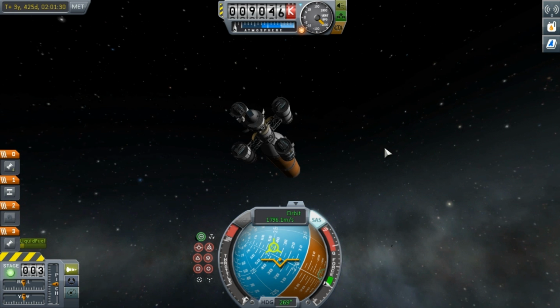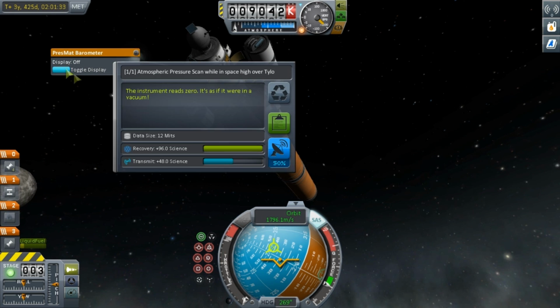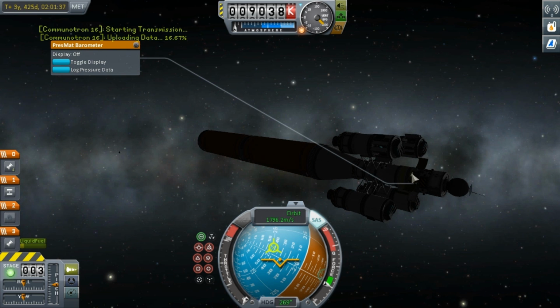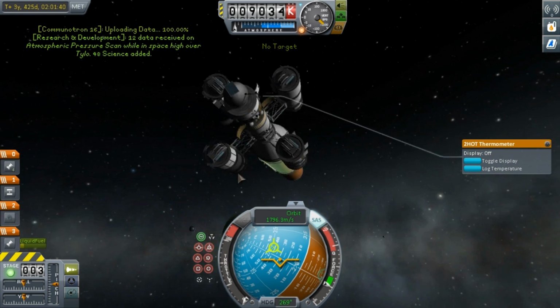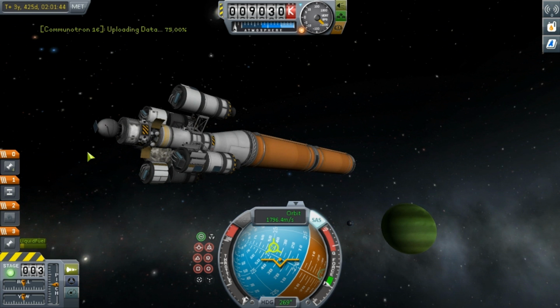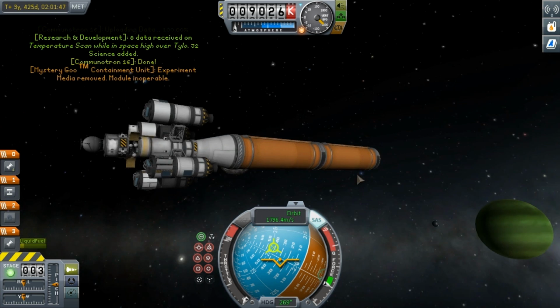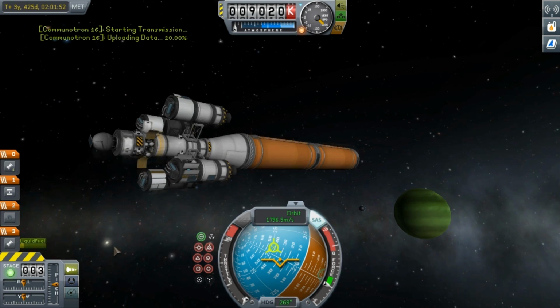Let's go ahead and run some of these experiments. I'm going to assume we have no pressure, as if we're in a vacuum. Yep. And this will probably have something to say about the R&D guys. Yep. Mystery goos. I do still have some mystery goos left. The goo feels right at home. Transmit. And I guess I'm saving everything else.